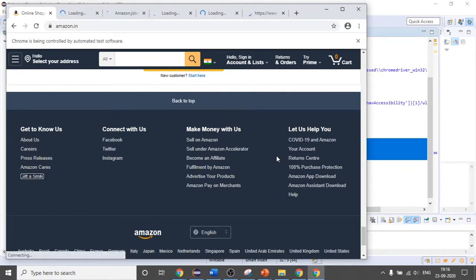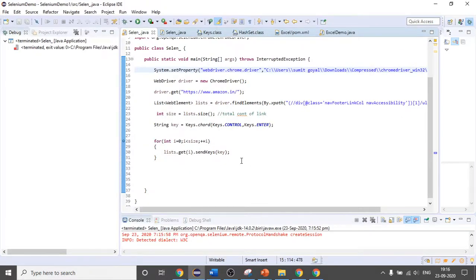Likewise, if there are 100 links here, you do not have to click on one link, come to that page and then come forward. You can use that concept to open the links in separate windows. So this is one thing.